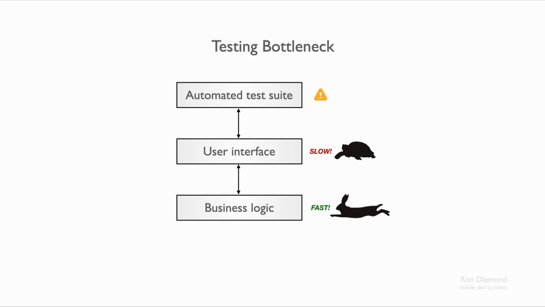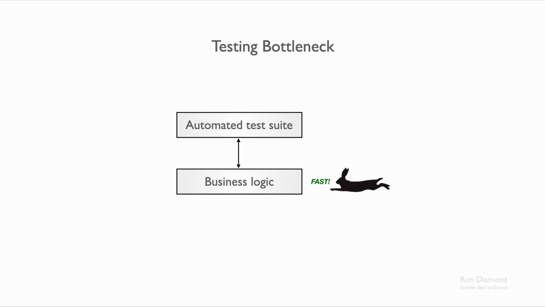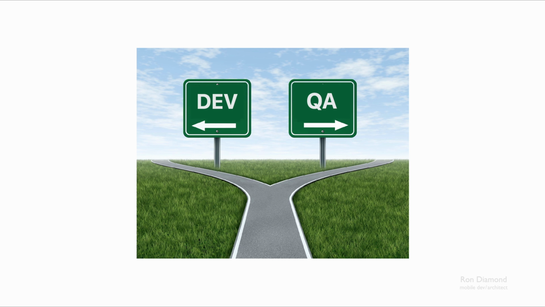Well, remember, we're now writing our test scenarios to ignore the user interface completely. And here's where that flexibility we talked about really helps. If we construct our application architecture so the business logic gets its input directly from the automated tests instead of the UI, then those automated tests run really fast. There's another thing that behavior-driven development allows us to do. Remember, we talked about how testing efforts are often split off between development and QA.